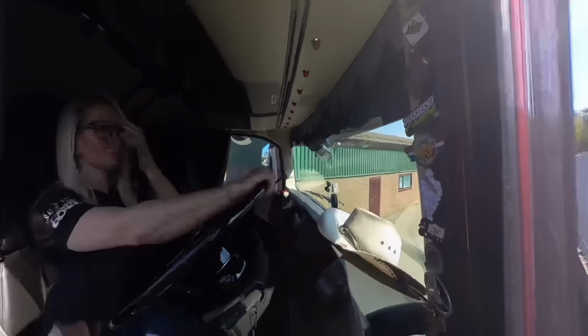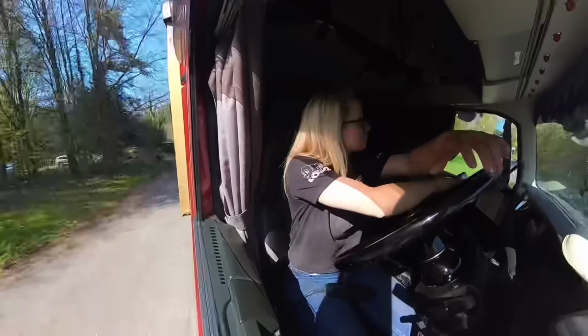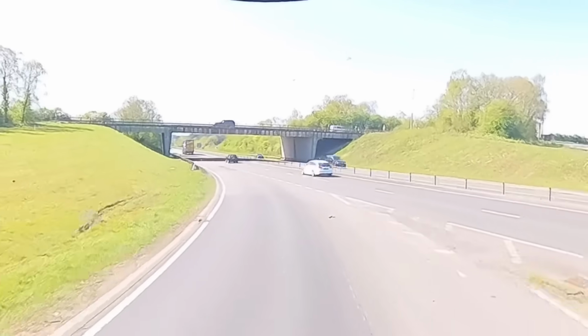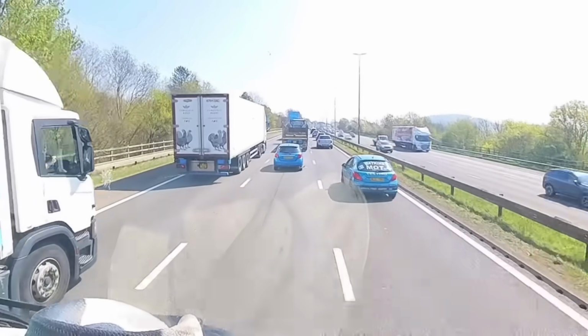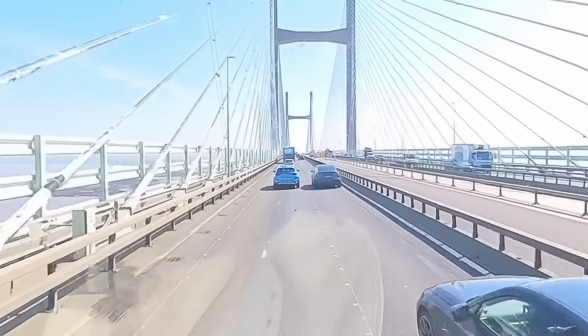I also have a nice big space to turn myself around in before heading down the lane to the main road. I head back towards the A40 past Abba and I follow that all the way down till I pick up the A449 towards Newport. And at Newport I head east on the M4. I hit a little bit of traffic just before the bridge, but it does seem to clear before I get to the second Severn Bridge.